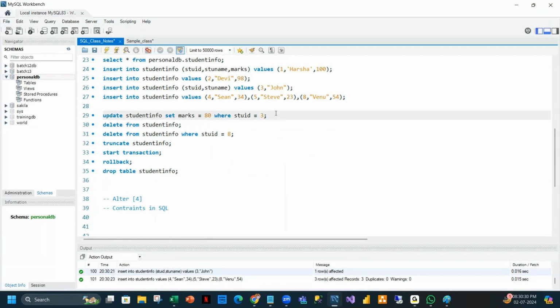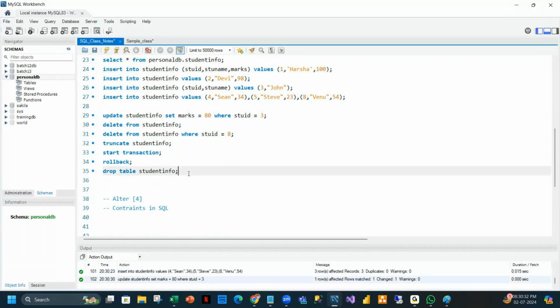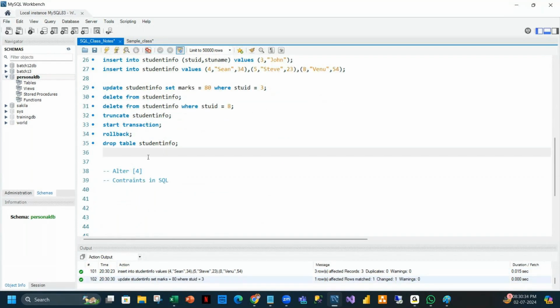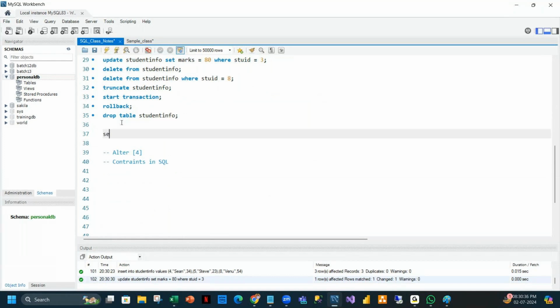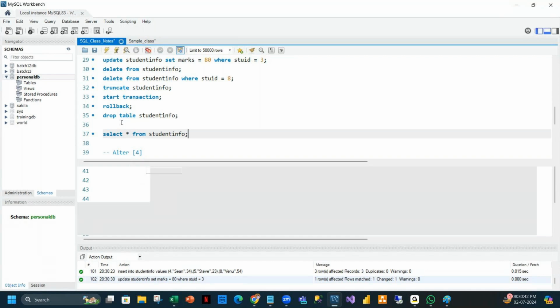Once the data is inserted, now let me look at the data here. Let me write it again here. Select star from student info. Now you see you have a table here.